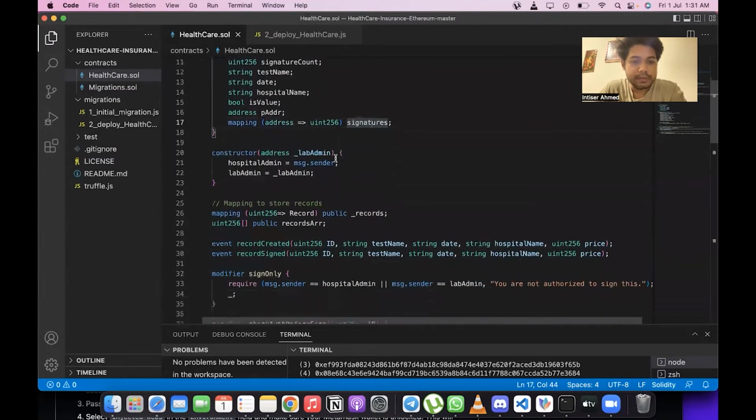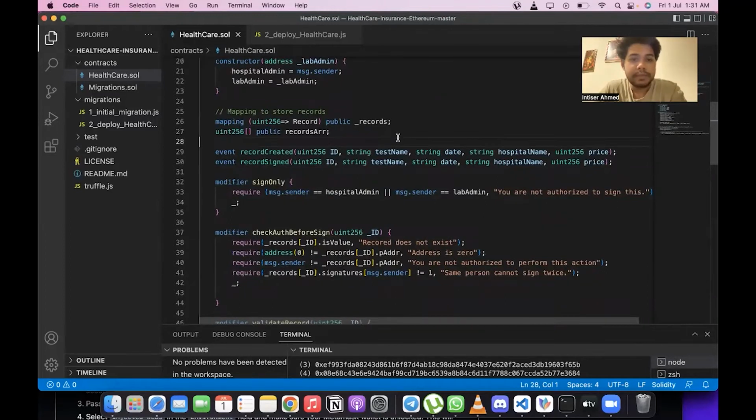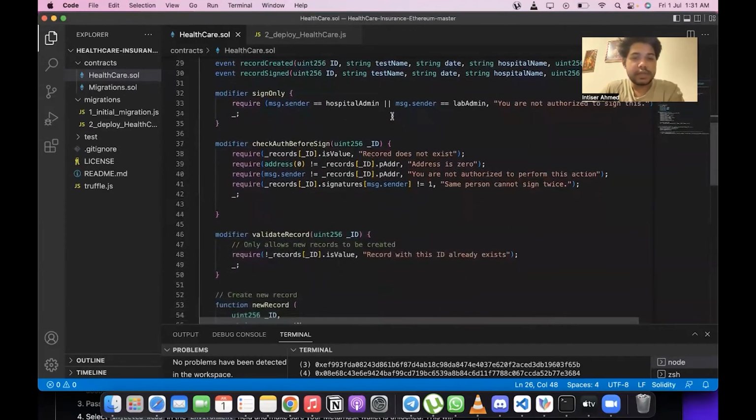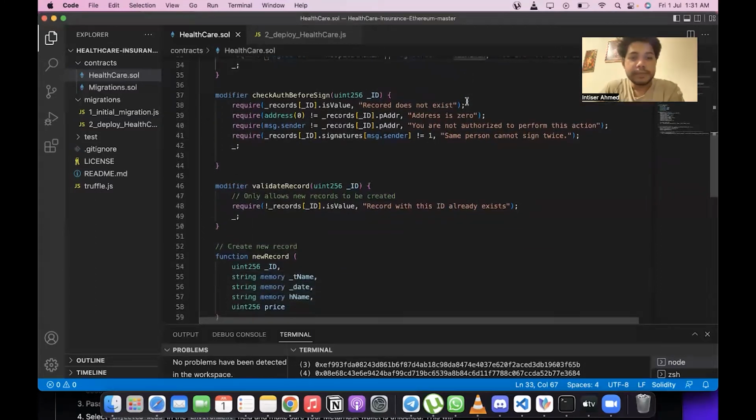We have a mapping to show a particular record, and we have the sign only modifier. This modifier is only valid for the hospital admin and lab admin. Otherwise, you will not be authorized to sign the smart contract. We have another modifier that checks authentication before signing.